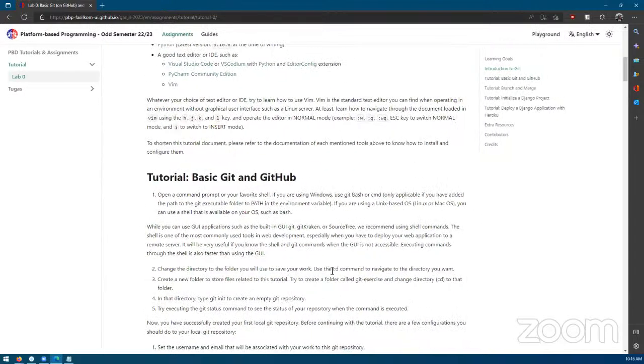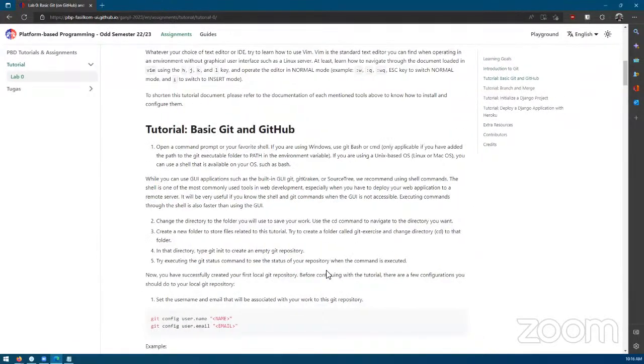And also in this semester, we are going to use an online Git repository hosting called GitHub. So if you haven't created a GitHub account, please create one now, because the instructions in the tutorial will ask you to create a Git repository locally and then push it to GitHub.